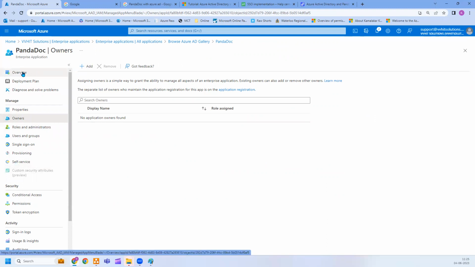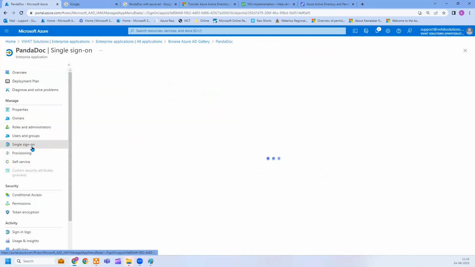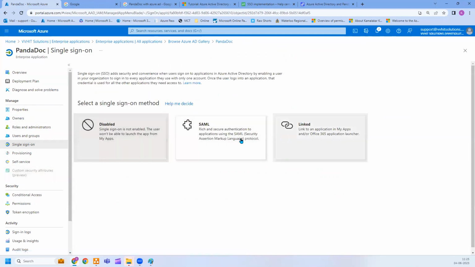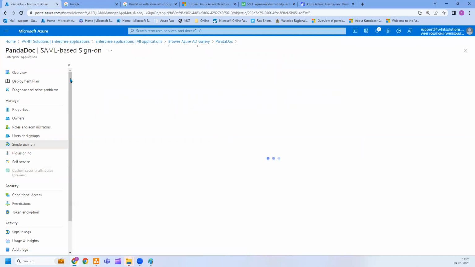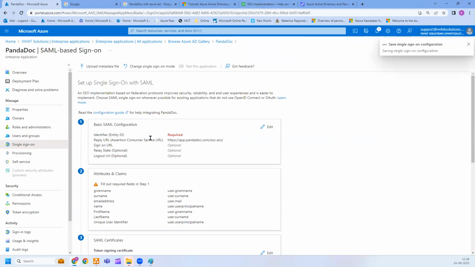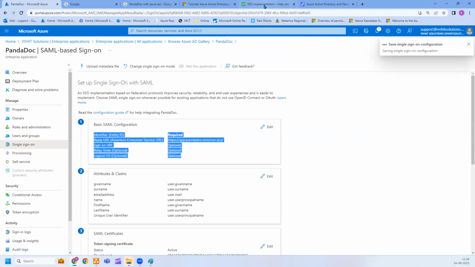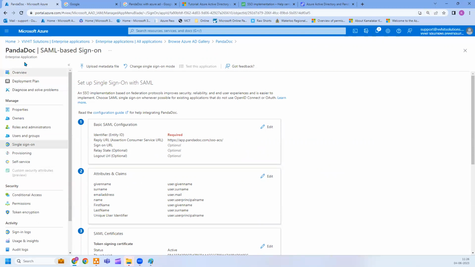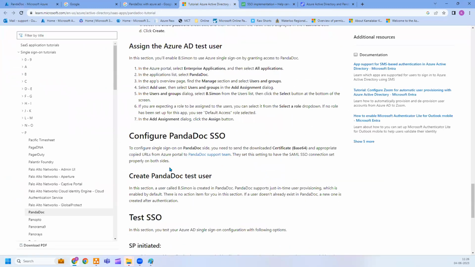to add an application to Azure AD, and there will be options given for you to configure the single sign-on. These properties will be configured because not every application are you an administrator of, right? You might be admin in the Azure AD, but when it comes to the actual application web page, you may not have full access because some of this identity information has to be updated in the application admin console. There you may not have access, but here you can update the required information and give it to the application owner. So they will be able to log in and update the remaining configuration that you see here.